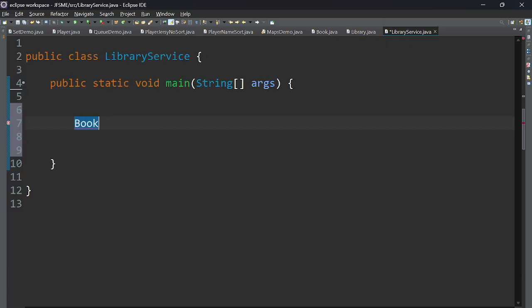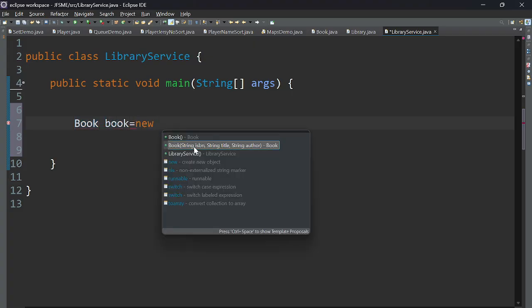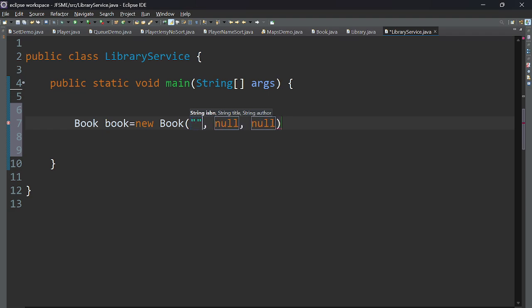So let's go ahead and create the book instances, and then based on that we will try and add the books into the library. So ISBN, which is a string, let me give a string. Let's call it as hash 12 is my ISBN number. Then the title of the book, let's call it as my first World Cup. Okay, and this was actually written by Pele, but then I will just change the author. My first World Cup, maybe written by somebody, Virat.